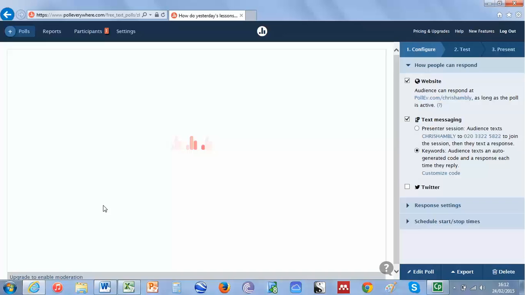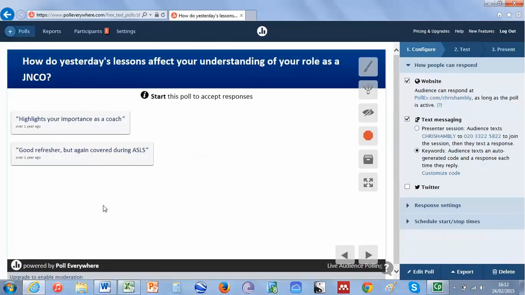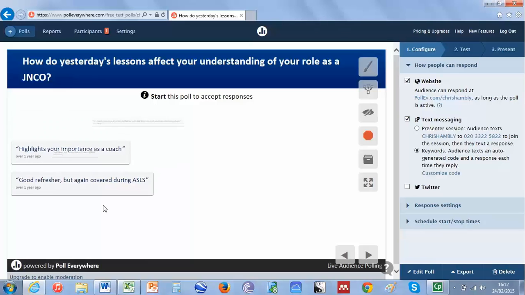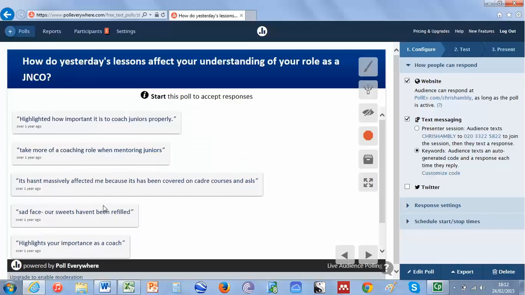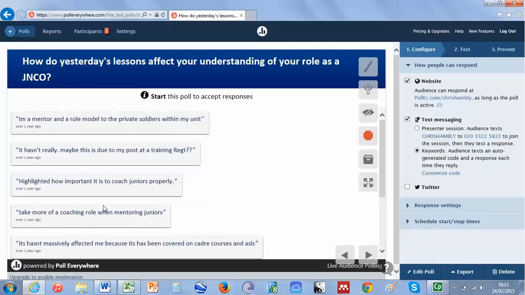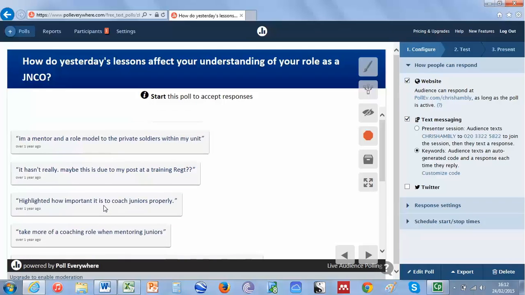So this really allows the teacher to have ownership of which direction they want the lesson to go, rather than letting the students perhaps take it off on a different tangent. So instantly you've got everyone engaged, you've got them all contributing, and you can really check the understanding. Do they understand what the role is? Are there any particular points here that you'd like to discuss in more detail?